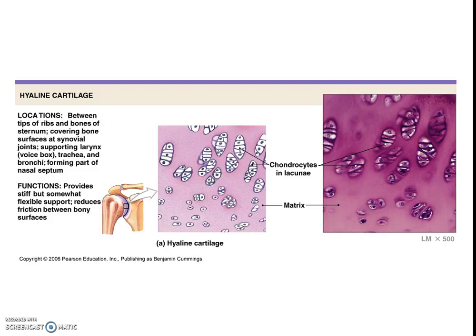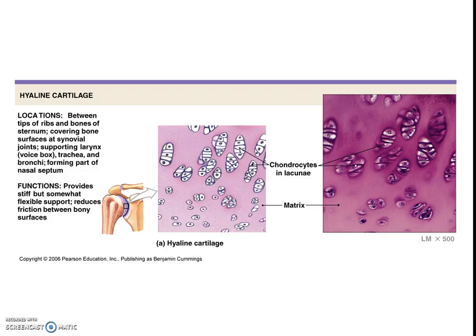Okay, now we have another connective tissue, which is cartilage. And we actually have three types of cartilage. In this picture, we see something that's called hyaline cartilage, also referred to as glassy cartilage. We can actually look and see the living cells being the chondrocytes. They live in a little space, or I like to call them little caves, called lacuna. And then the matrix here is mostly ground substance called chondroitin sulfate. And notice there's a prominent lack of protein fibers here. And that's where we get the term glassy cartilage.